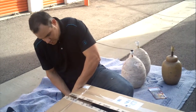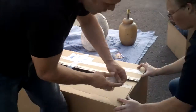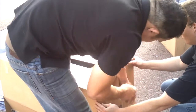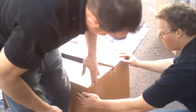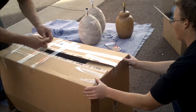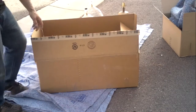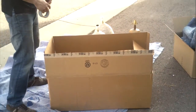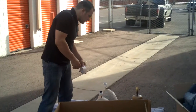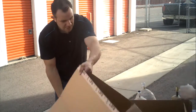We're just going to maintain pressure. You'll see how this flap is going to get pushed in right there. It's not as secure as if the box were made for that size, but it's good enough for our purposes here. We're going to be putting some light lamps in here, so we've got the other box.